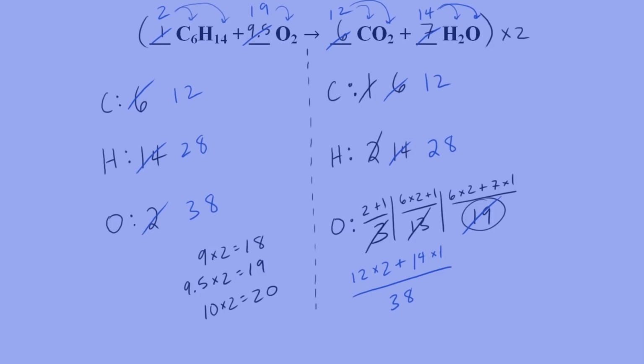That's how we balance. Now, just one note, you can balance combustion reactions how you'd balance any other. You can just kind of keep on adding. You could get to this point where you realize, oh, okay, I can't put any number into oxygen, and you can just go higher and higher and higher. You don't have to do it by this 0.5 method and then multiplying, but that is going to save you time if you can become comfortable with this method. Hope this gave you an intro to balancing combustion problems. I thought it was helpful.